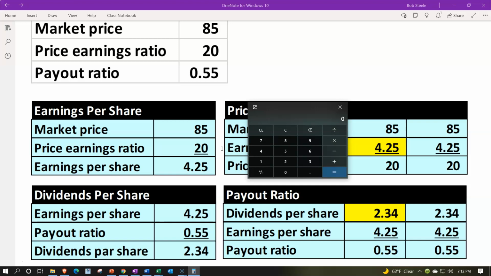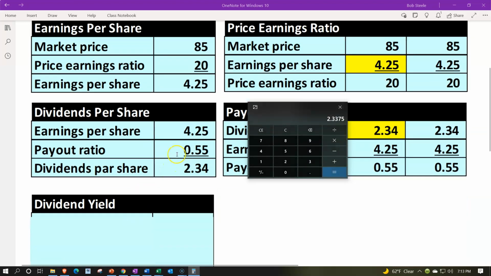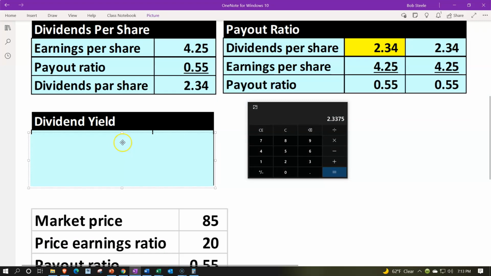Okay, so then of course, same thing, 4.25 times the 0.55, and that's going to give us the 2.3375 or the 2.34 about for the dividends. Remember, you can think about that ratio on an aggregate level or on a per unit level here. Aggregate would be the total earnings of the company, the ratio that got paid out. Once again, that's the beauty of breaking out the earnings by these standardized units. It allows us to work with the numbers much more easily.